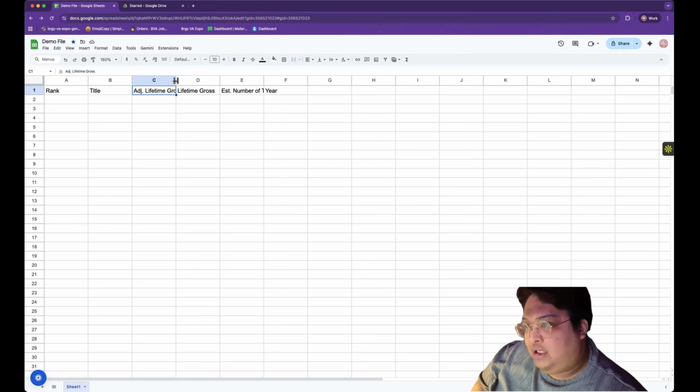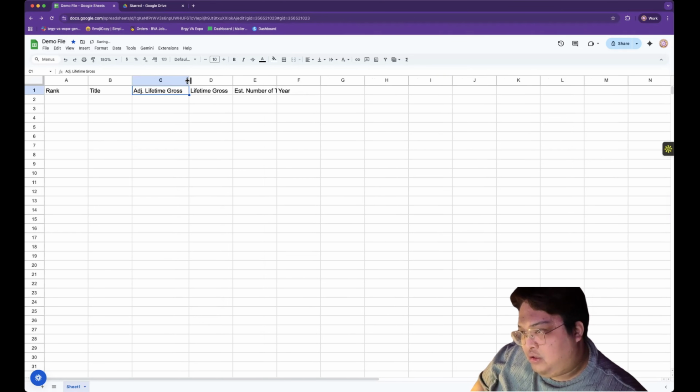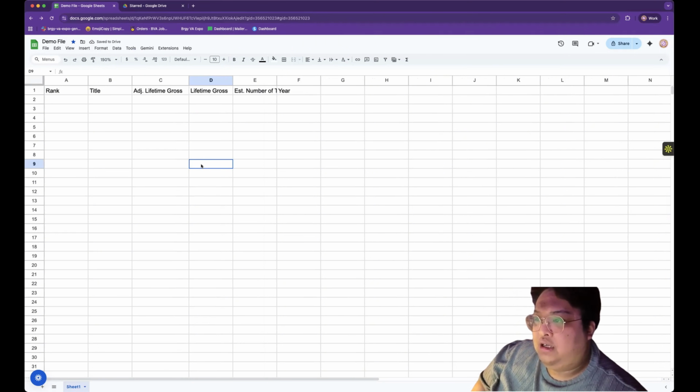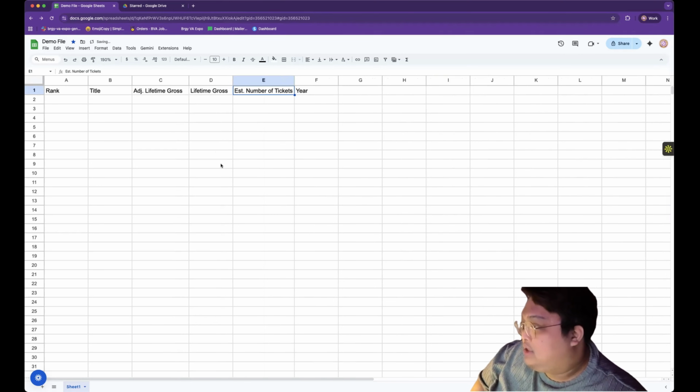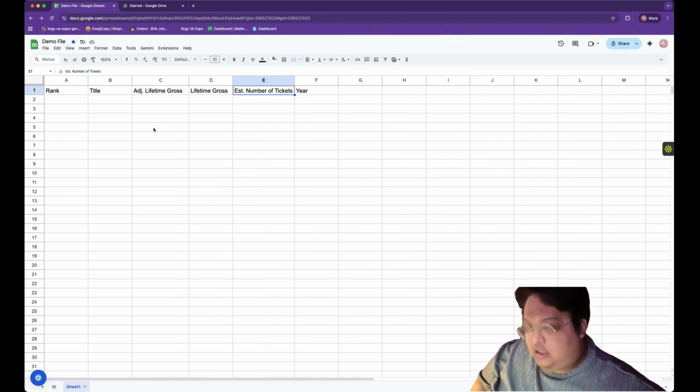For example, you can go in between C and D and then drag it until you see that it's complete here. Or in between E and F, all you have to do is double click it. Pack. That's the easiest. But again, you can undo with Command Z.